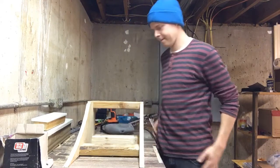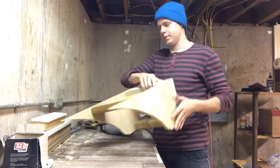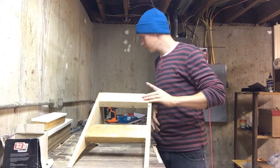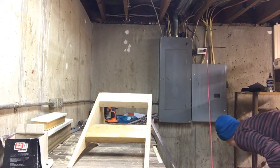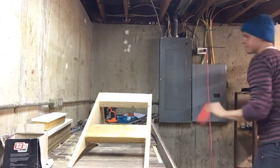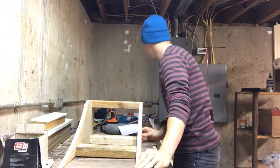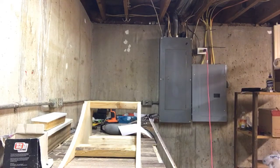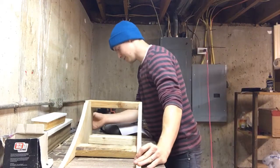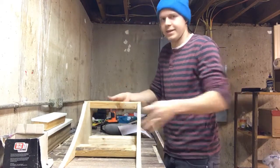So, which one looks better? I think this one looks better. What I'm going to do is put some foam in this corner. I think I have some foam over here. I was thinking, oh yeah, I do. But is foam enough? How much of a gap are we talking here? Quite a bit. So, let's get proper. Get a shim. A shim is just any sort of piece of wood you can fit somewhere. I think that'll do. This is gonna be so janky.